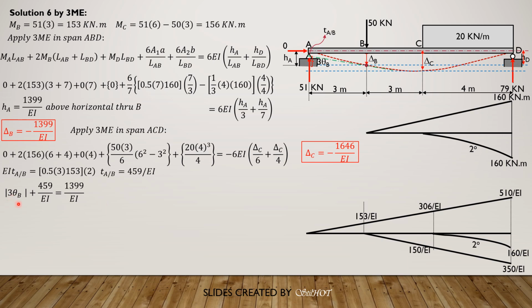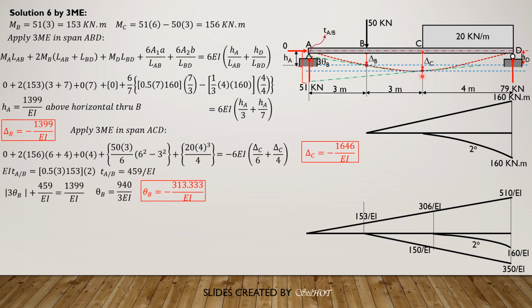So we can now solve for theta B. Then remember that it must be negative based on the figure. Now, why is it negative? Because the deviation of A relative to B is less than delta B in magnitude. So that's the reason. So theta B is 940 over 3 EI, the exact value, but in decimal form, and you make it negative, it is negative 313.333 over EI as before.